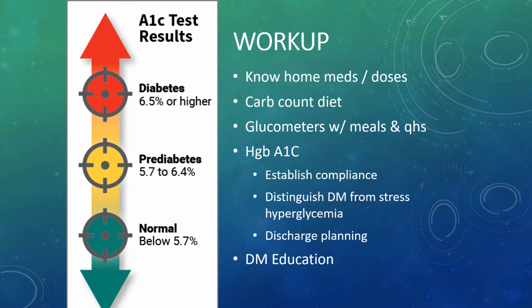It also helps in discharge planning, as mentioned earlier, where if their A1C is above 10, then you can help justify to them the importance of starting insulin. A lot of type 2 diabetics are on OHAs when they come to the hospital, but then when they get discharged, they go home on insulin, and this helps justify that. So this is where diabetes education plays an important role, and this is something that you can do along with other providers. A lot of hospitals, I know my hospital, actually have diabetic educators that come around and talk to every single patient with an elevated A1C above 9.